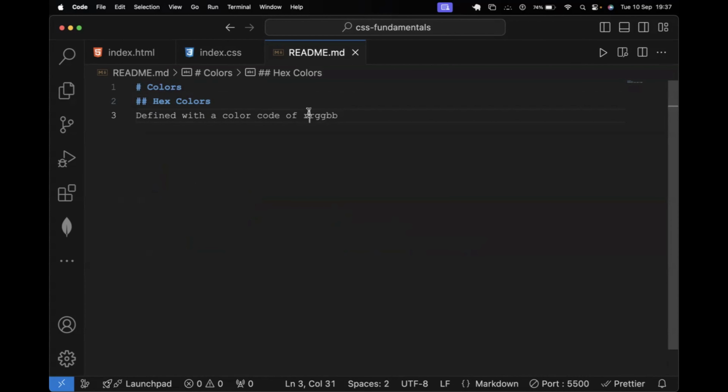So RR and GG and BB, what does it mean? This is red, this is green, and this is blue. As you all know, most of the colors originate from red, green, and blue. It's a mixture of that. I think you all know that, right? We all learned chemistry. So most of the colors originate from the mixture of the three colors. These colors can be mixed to formulate hundreds of millions of colors, right?